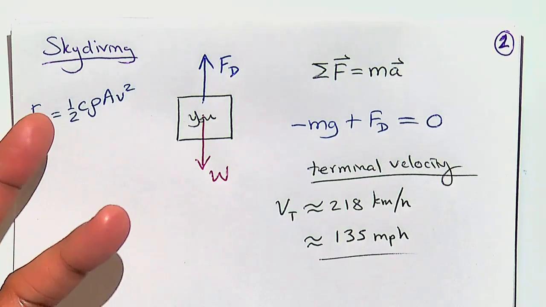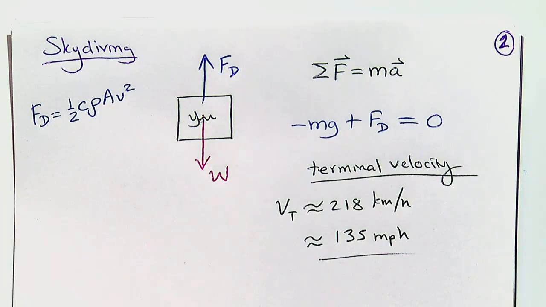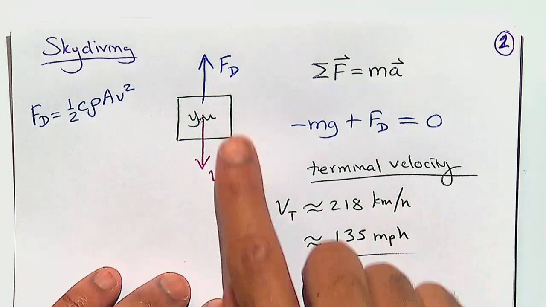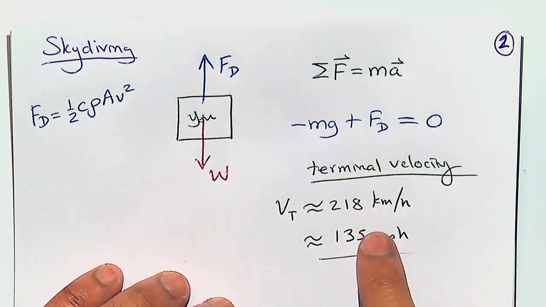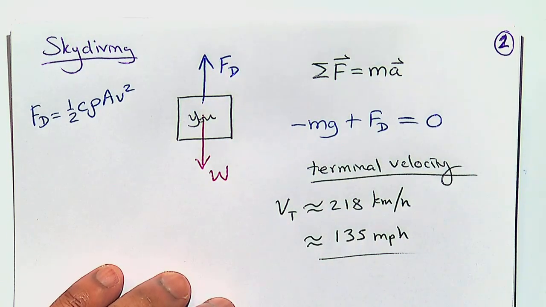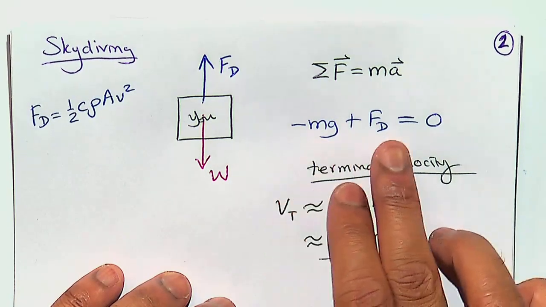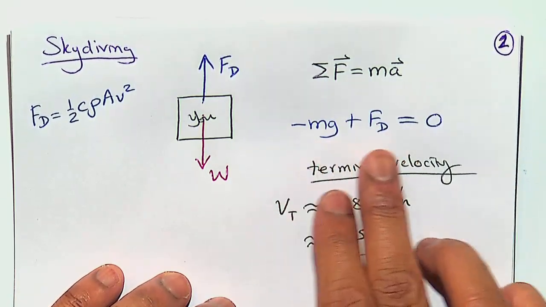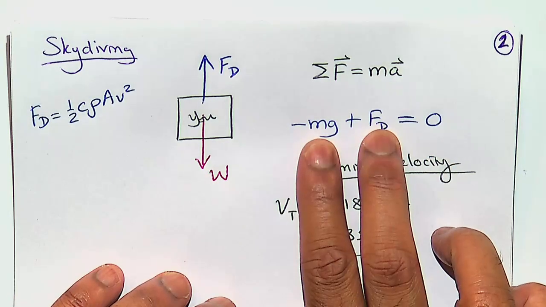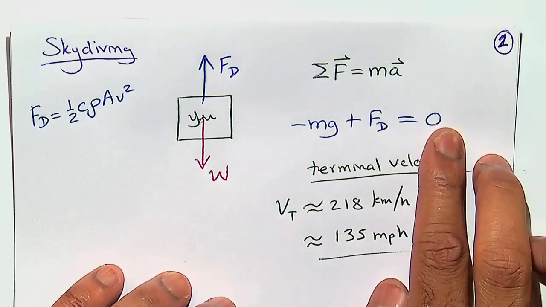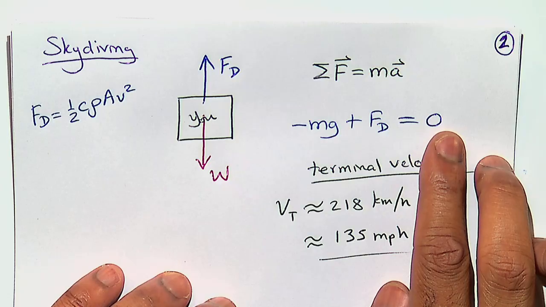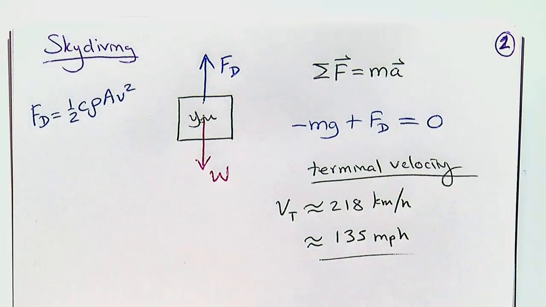And you can do this as an experiment. You can measure this, and you can see that, yes, objects that fall in the air don't just keep accelerating all the way down to the ground. So at some point, if you have sufficient height to work with, if you're dropping over some significant height, you get to the point where these two forces will equal each other. And when two forces are equal to each other, then there cannot be an acceleration. So that's why you get to a terminal velocity, a certain velocity where it doesn't get any faster.